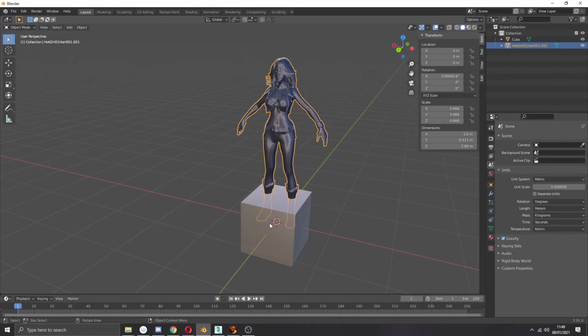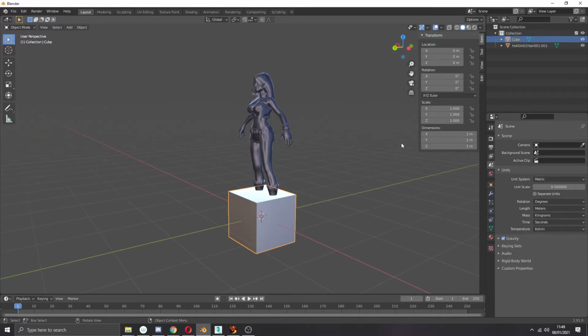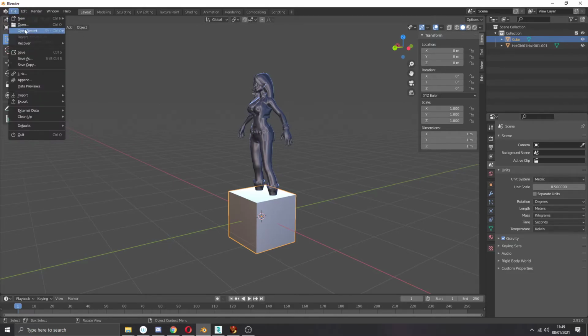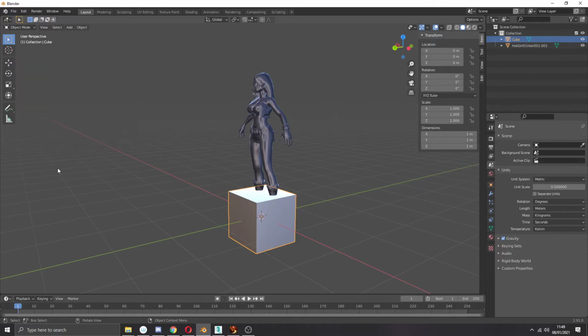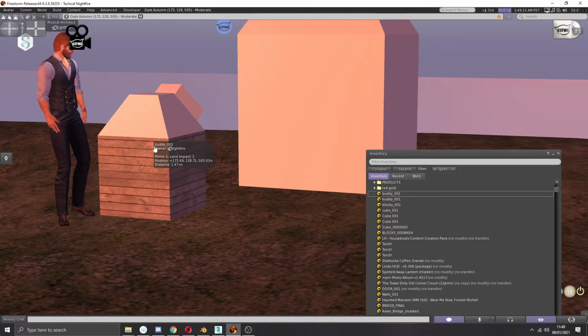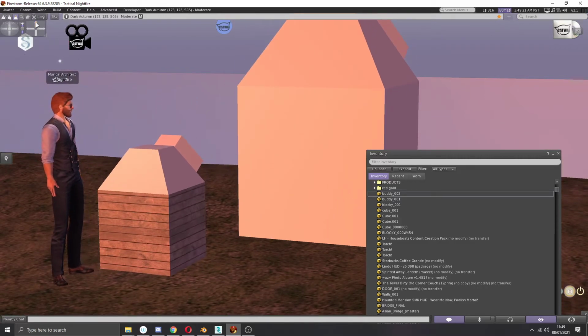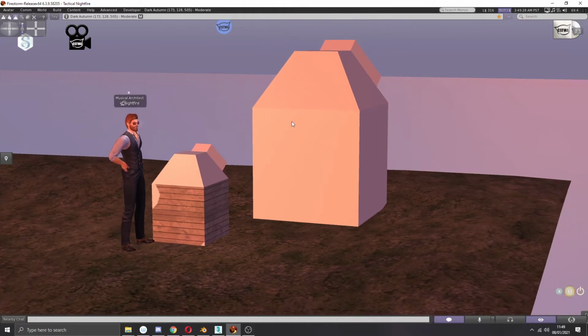But yeah, so to recap, let's go ahead and actually save. Yeah, that's fine. So that's what the problem is. If you guys are having that problem, I'm not sure how it works in 2.7, but in 2.8, and I'm using 2.91, it has that problem, and I couldn't work out why.